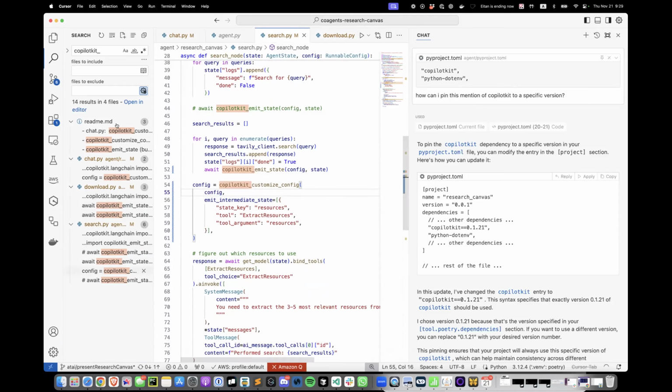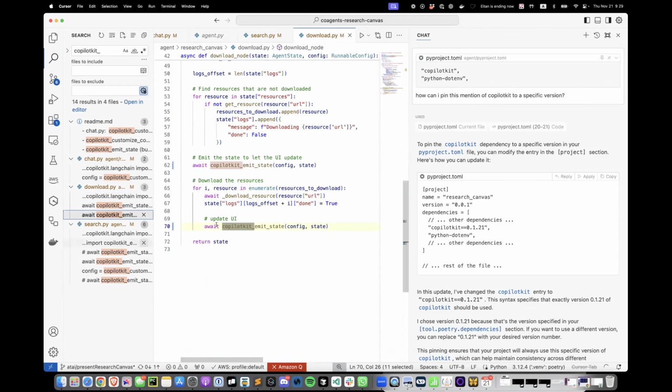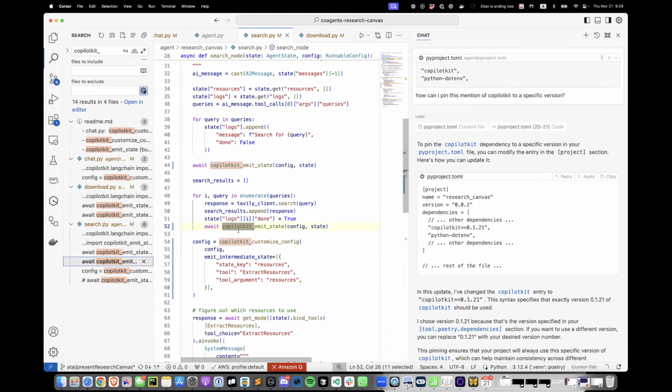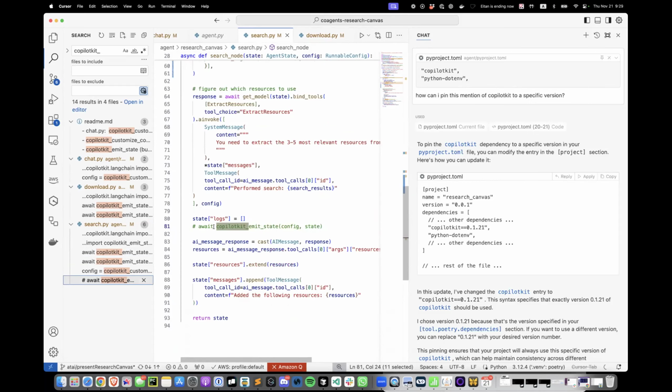And I think I got most of these. Make sure. But you see, this is very straightforward, and you can do this on a case-by-case basis. You can figure out, do I want to add intermediate state representation here, yes or no? The LangGraph state is always the source of truth. This is kind of predicted state. Whatever you return from the node is always the source of truth, but this fills in the blanks for the agent as it's coming in.